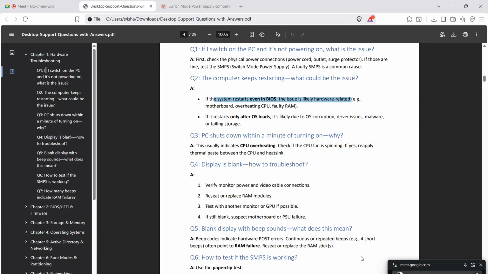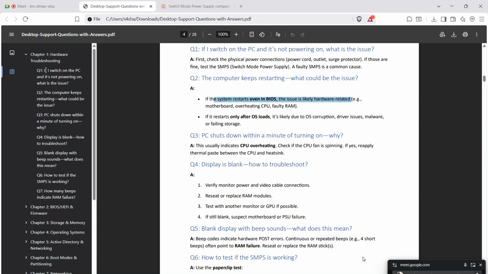So in BIOS you will have settings. If there is any overheating of the CPU, if your CPU fan is faulty, then after 2 or 3 minutes your system will shut down automatically or turn off.